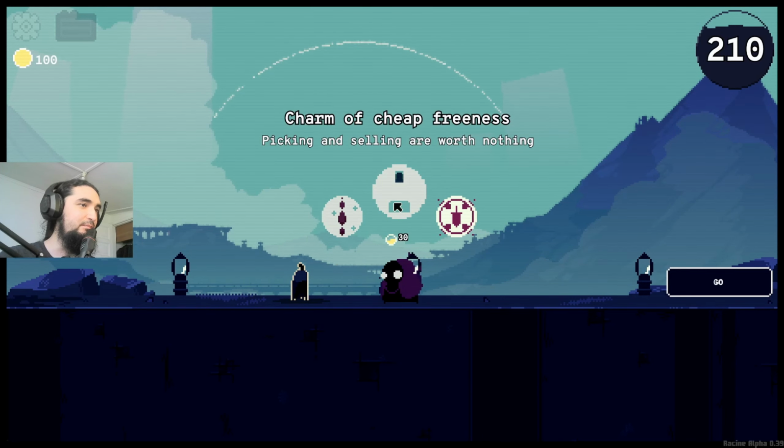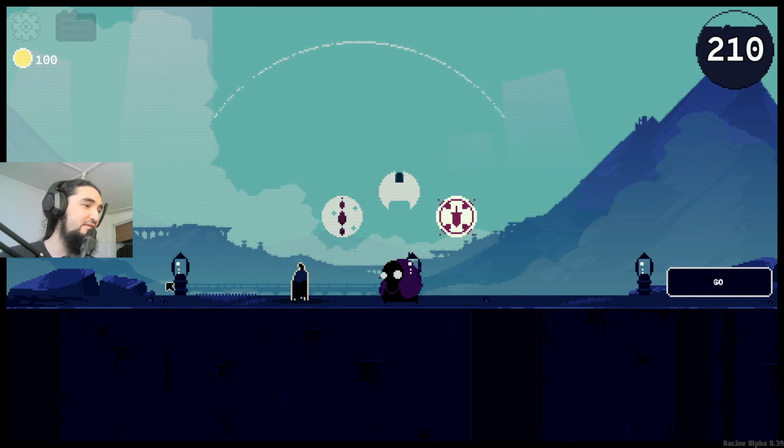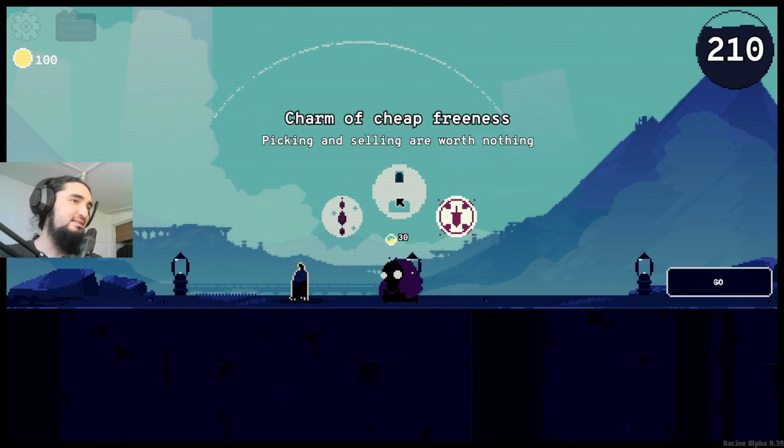Blood is your money. Picking and selling are worth nothing. A shield, I mean, oh fuck. Okay, I don't have a reloading. Picking and selling are worth nothing.